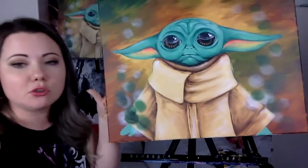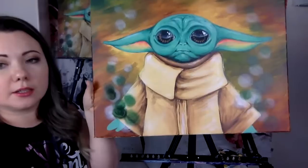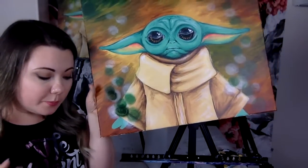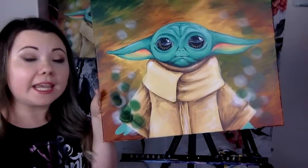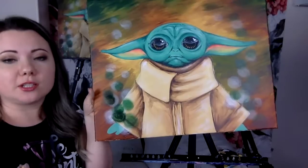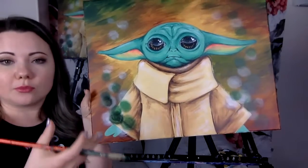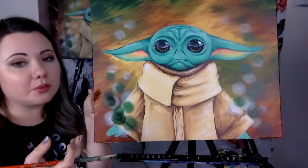If your paint seems too heavy and doesn't blend well, you need way more water in it. Just continue adding water little by little. Mine is pretty watered down. I would say it's very liquid. It's like ink. If you ever use ink that you write with, that's pretty much the consistency. It's not exactly like water. It's a little bit thicker than water, but it is pretty liquid.